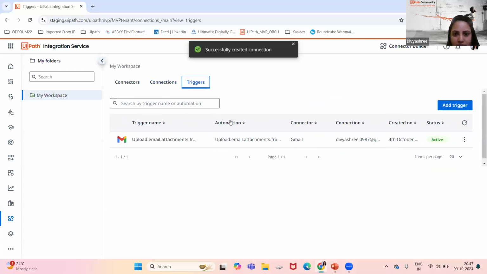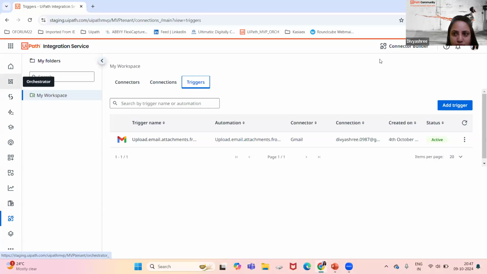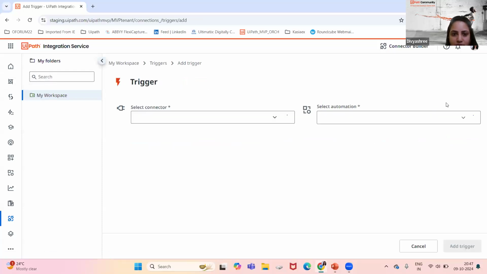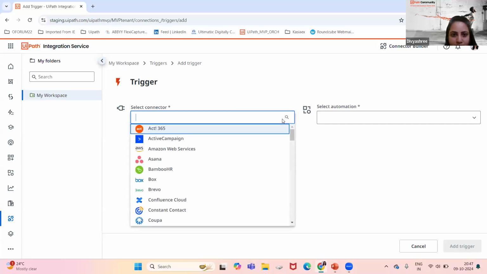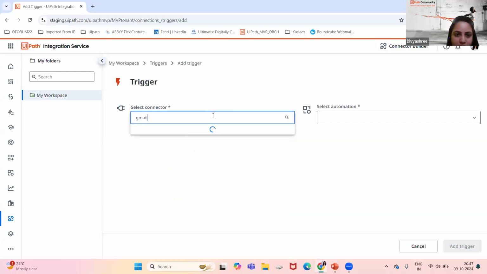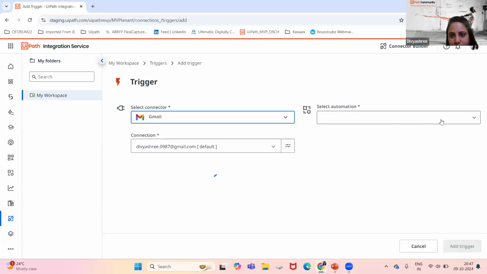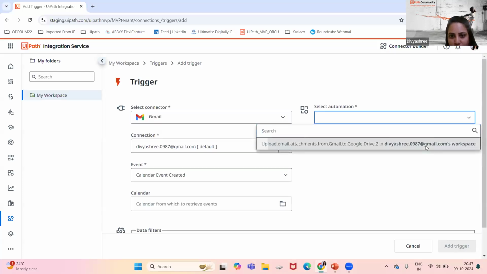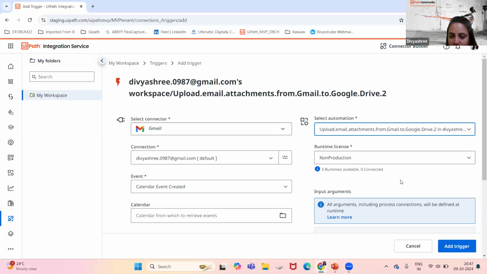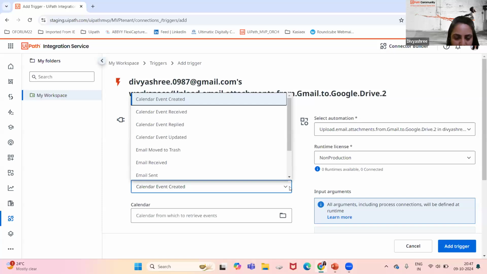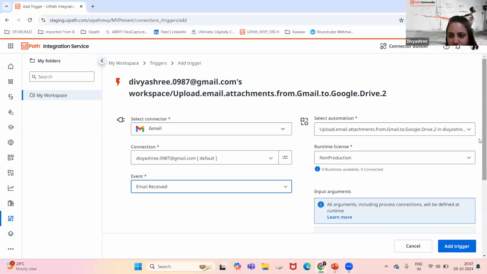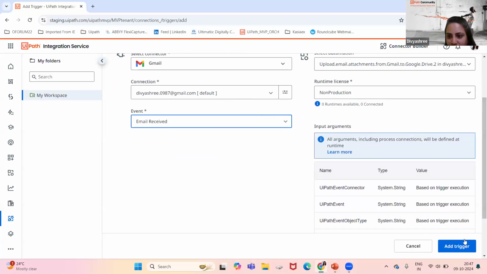Then trigger. Let's go back to add trigger. I'll create Gmail. I'll select the automation which we have. This is fine. Runtime. And when I have the email receipt, I'll have the add trigger.